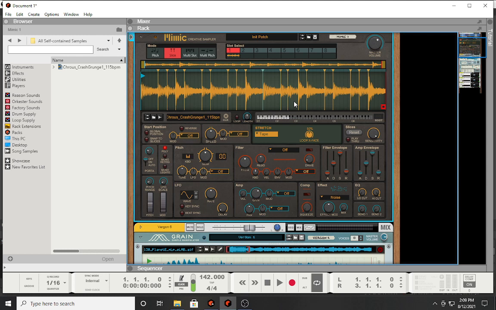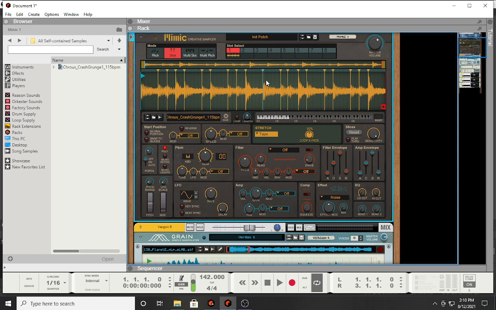You still had to use Recycle. And yeah, that was kind of a pain in the butt because as cool as Recycle was for its time, Recycle was becoming outdated. And with the advent of other samplers such as Serato Sampler, Reason didn't really have anything to address this issue. So this finally does that.